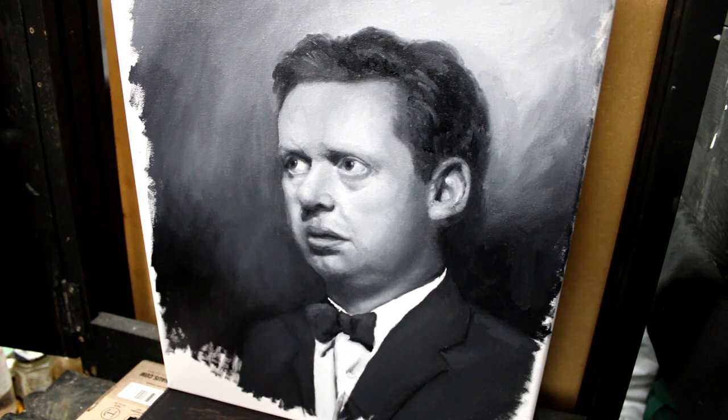I think looking at this, it would have been maybe quite nice to have kept the painting just as a black and white painting. Seems to be more keeping with the times. I have seen one old colour photo of Dylan, and in that I could see he had red hair. But I think practically all the photos of Dylan are black and white ones. And I don't think there's any video footage of him either, film footage.